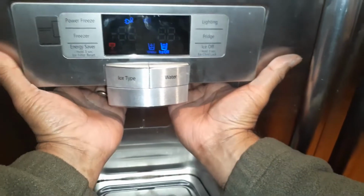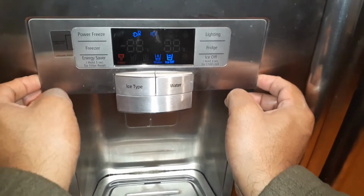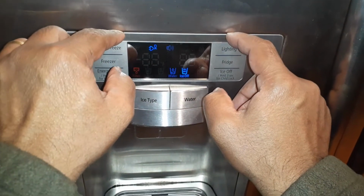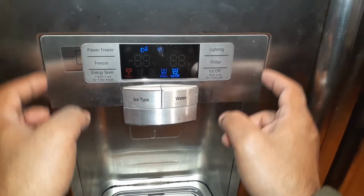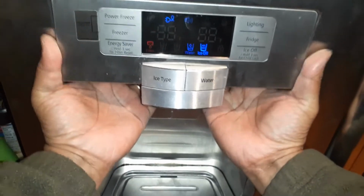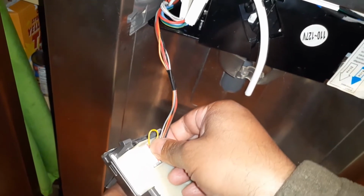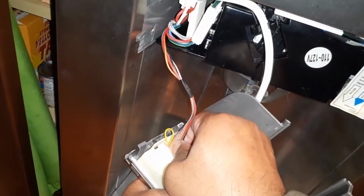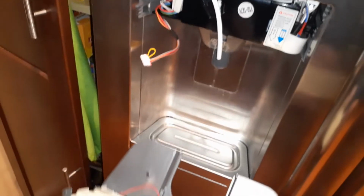To pull this panel, it is easier to just pull it from the back. So I'm going to take the fingers in, and there are 2 clips over here inside, 2 clips on the top, and then 2 other clips on the top here. So two on each side. And so if I pull this out, it will come out. Now I am going to remove this harness here, and I will press on this and slowly pull it out, and that will remove this panel here.